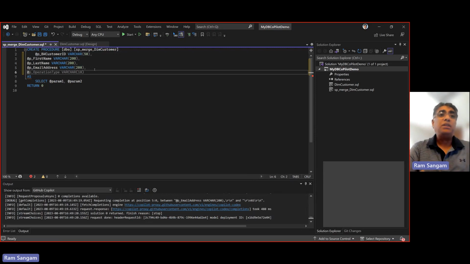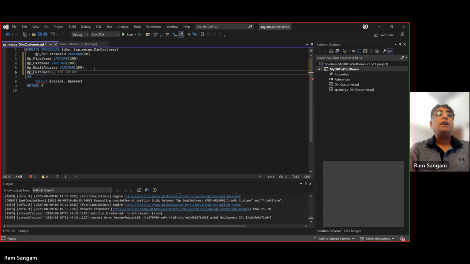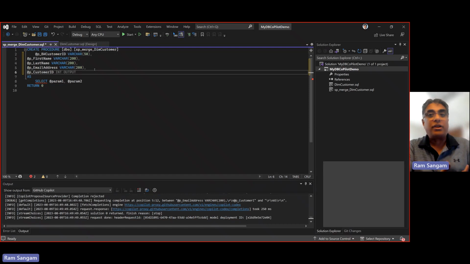Instead, I'm going to say P underscore, and I want a customer key. It does say customer key for the output parameter, which is exactly what I wanted, but instead I want to call it customer ID. So I'm going to say customer ID, and it knows that it has to be an output parameter that I'm trying to define.